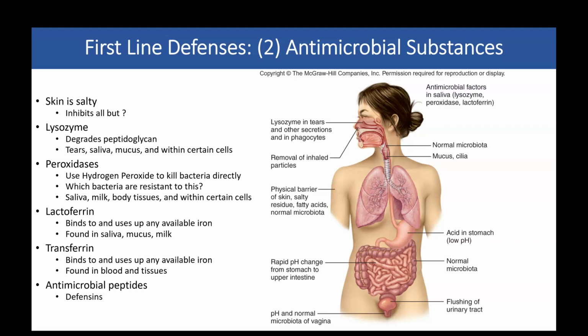Another chemical, it's actually an enzyme that is secreted by our body. We've actually talked about it quite a bit already, is lysozyme. Remember that lysozyme is a cool little enzyme that literally dissolves peptidoglycan. And if you break apart peptidoglycan, you're basically breaking apart the cell wall specifically of bacteria. Remember, peptidoglycan is only ever found in bacteria.